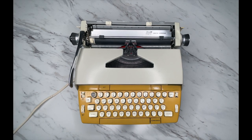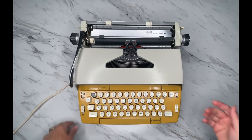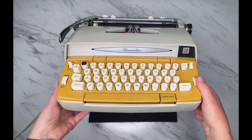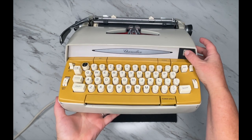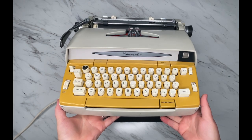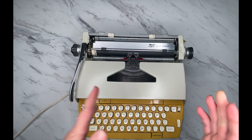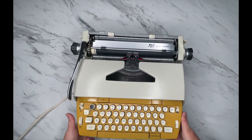I could not find any information on the Chancellor. And really, it has all the function and a look of an Electra 110. So I don't really know what the difference is other than it just has a different front plate on it. The color, I mean, the little on-off light is different. And I don't know if it's a 60s or a 70s, so could be late 60s, early 70s. Not sure about it, but anyway, this is what it looks like.